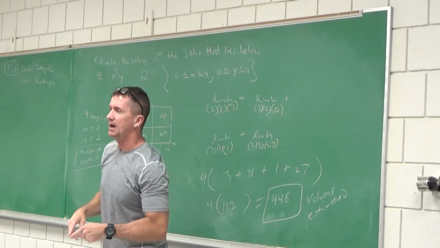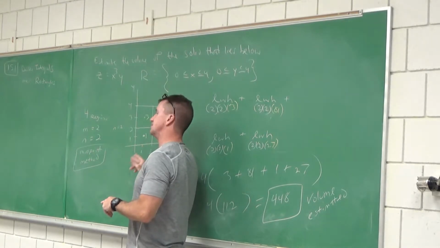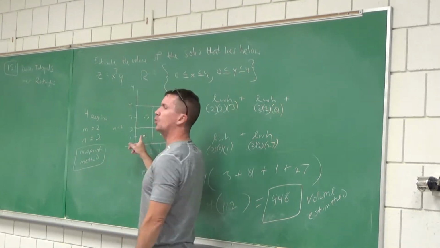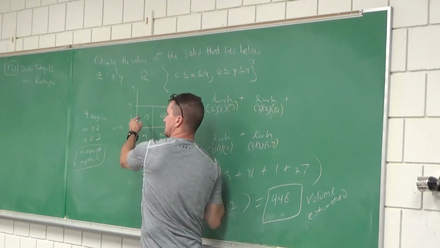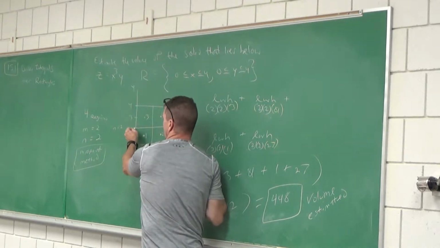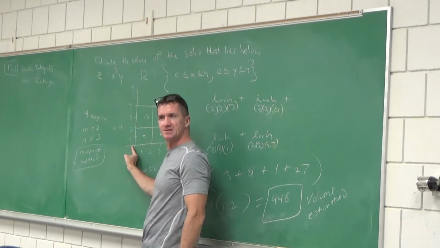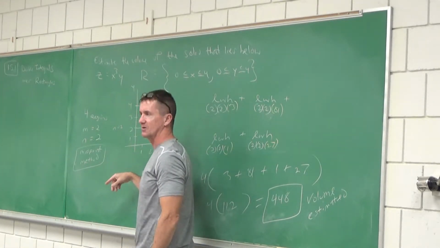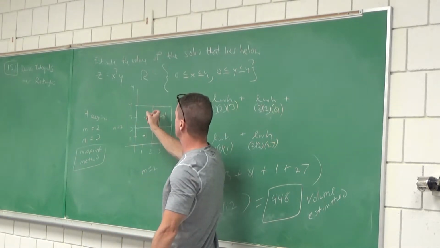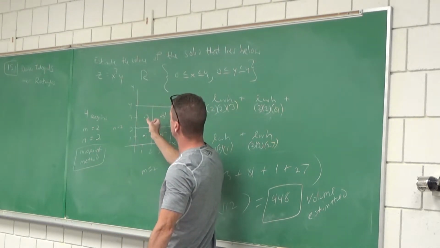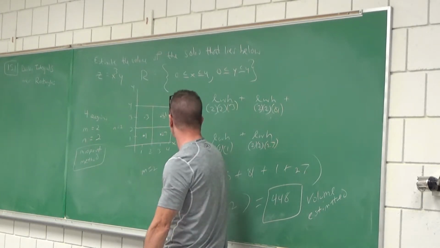If you did every problem out of this section, I do want to point out, sometimes they say use the lower left corner of each solid. So if they said use the lower left corner, I wouldn't have used these. I would have used that point, that point, that point, and that point. Does that make sense? Or if they said use the upper right corner. So if they do that in the textbook, you can work every problem out of that section, and this is 15.1. Use the upper right corner. Okay, use that point, that point, that point, and that point.